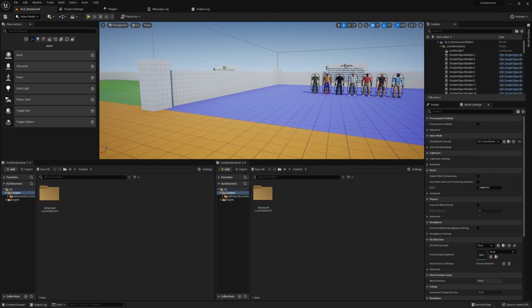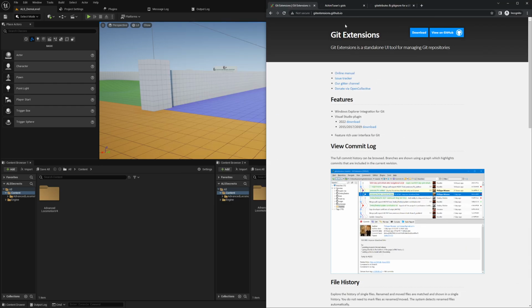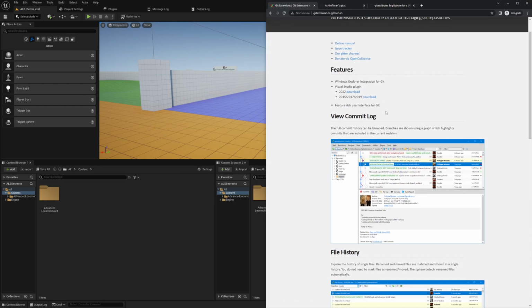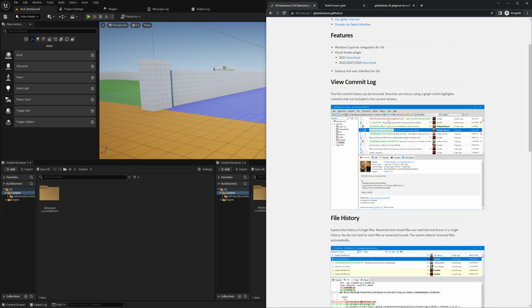So yeah, the next part is about Git. As I said, one will be we do some work, and the next one will be Git setup. And for Git, I would recommend that you use this tool here. It's very nice, and you don't have to mess around with the command line. You can even do this in the command line if you like, but I think as a beginner, I would recommend this one. And yeah, you don't need a GitHub account or so, you can just do it locally.